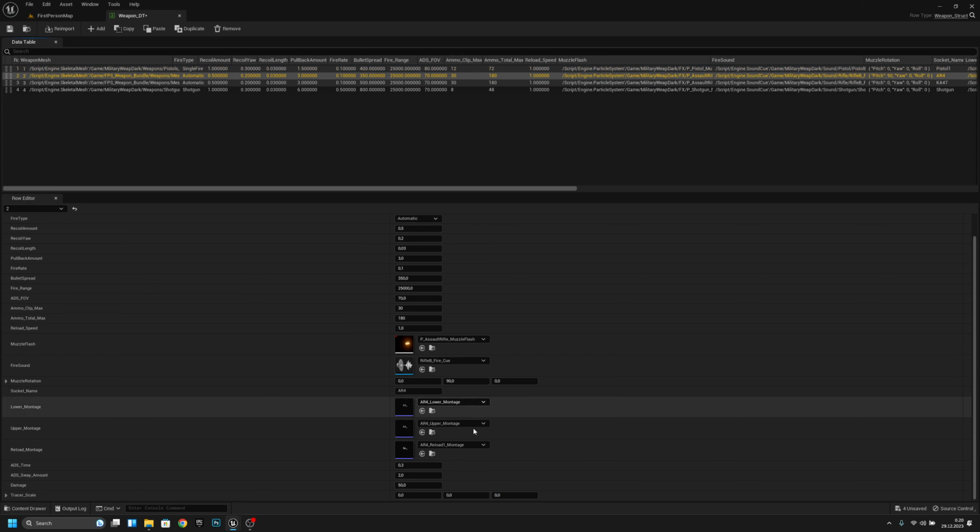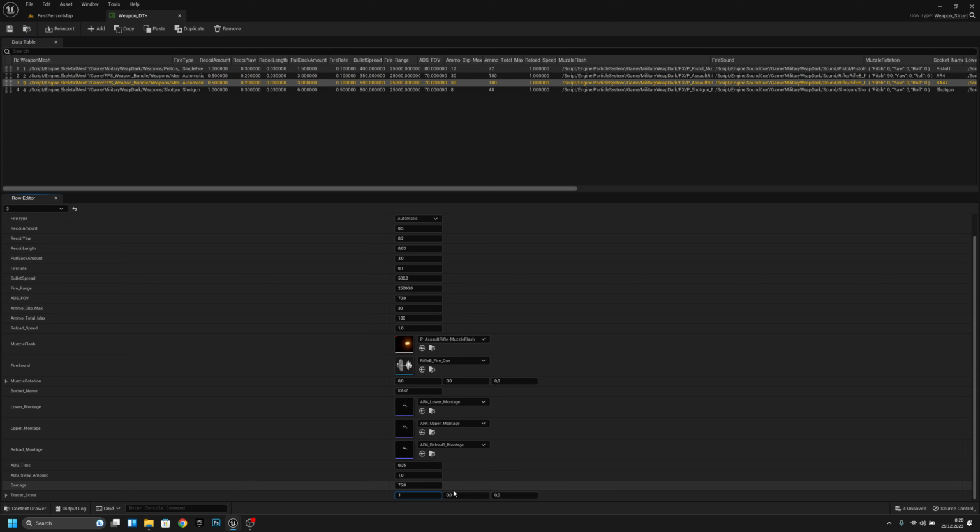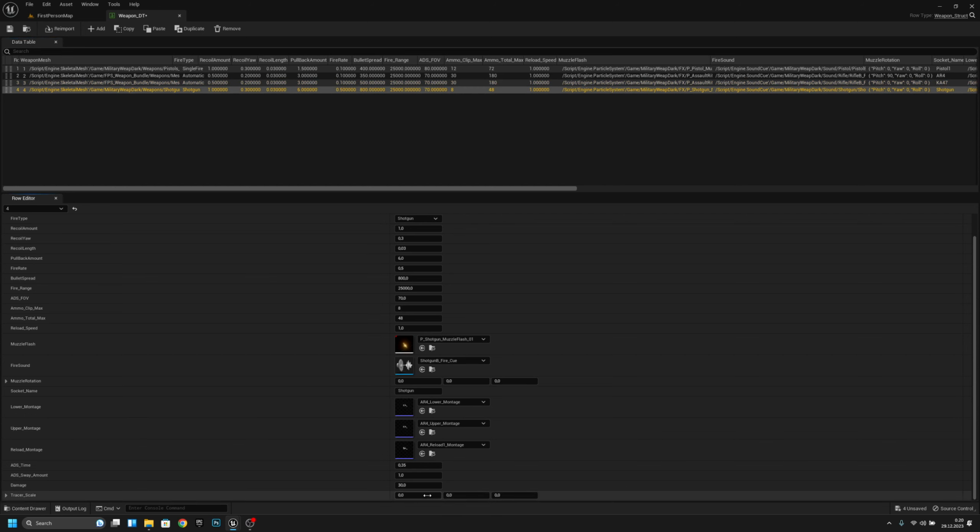Now the next one, so the AR, I will change this to 1, all to 1. Also the second AR, 1, 1, 1. Okay, and now the shotgun. I think the good values for this shotgun are 0.7, 0.7, and 0.7. You can adjust these as you want. Just remember that the first one is like the length of that, and these two are like the width. Okay, now let's save and close.